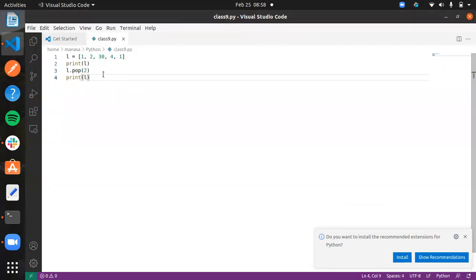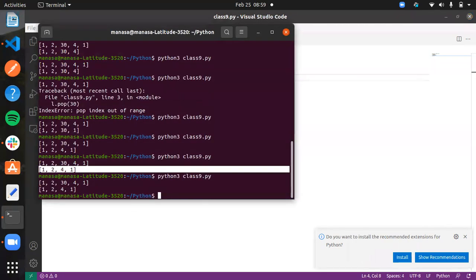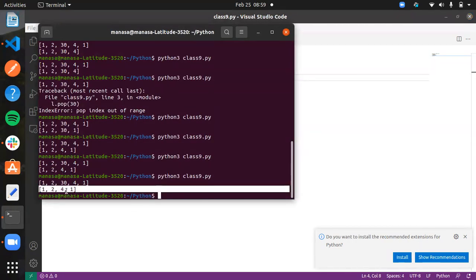Okay, this is pop. Okay, if you want to remove based on value, you can use remove. In the remove, you can specify the value that you want to remove. Now I want to remove 30. So here you can directly pass 30 as a parameter to this remove method, so that it will remove. Okay, see, that's removed actually.